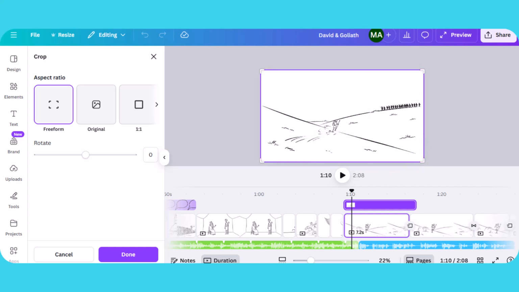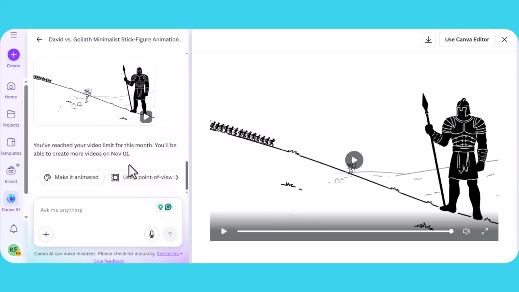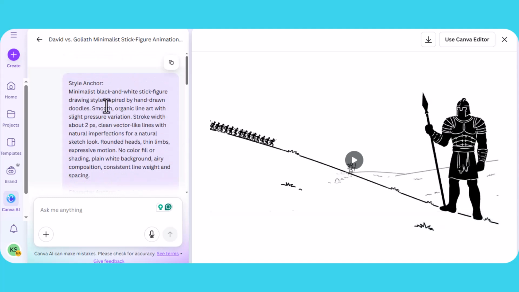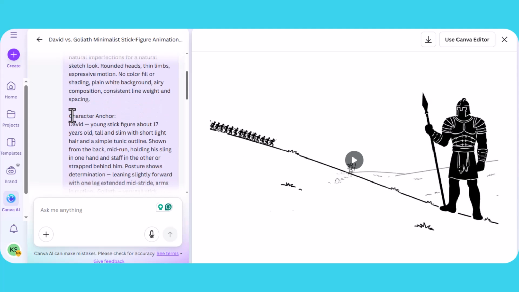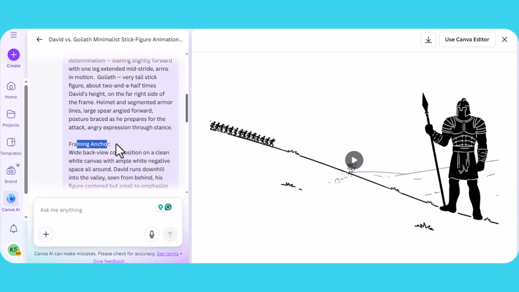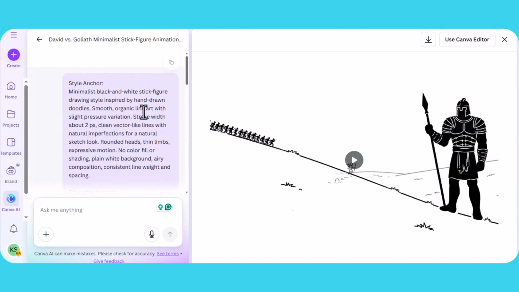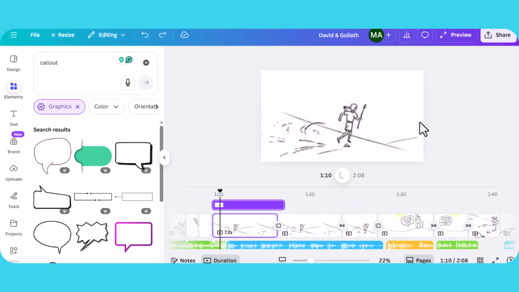But anyway, this was generated with Canva AI, and I think the video has some limits and I reached the limit for that. This is the prompt I used. I had a style anchor, a character anchor, a framing anchor, and a scene description. By the way, this was generated with ChatGPT. I'm going to close this and undo.